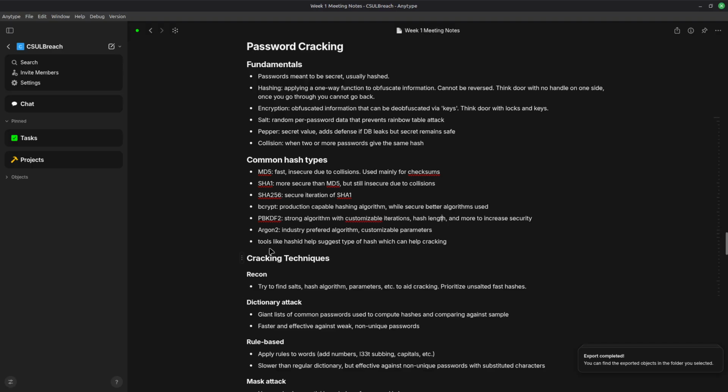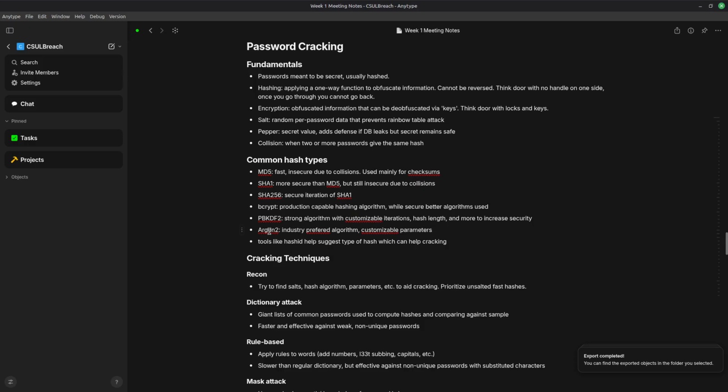Now, the other one, the last one, is Argon 2. So Argon 2 is relatively brand new. I believe it's only been out for like 5-ish years. Feel free to look it up and correct me. But again, it's another very, very strong algorithm with, again, customizable parameters. Due to its security, it's actually preferred in the industry.